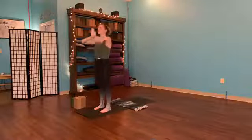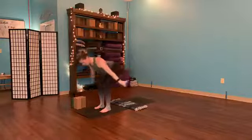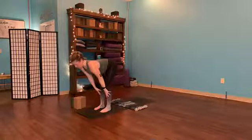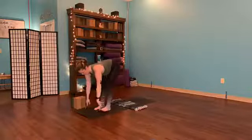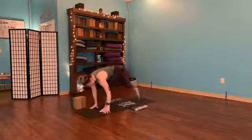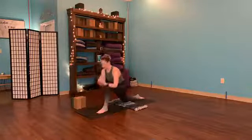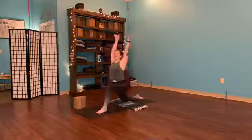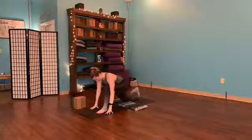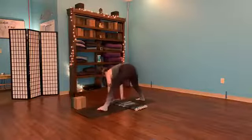Inhale, lift. Exhale, fold. Inhale, halfway. Exhale, fold forward. Keeping that right foot forward. Inhale, left foot steps back. Exhale, lower the knee down. Inhale, lift. Exhale, hands frame the foot. Tuck the toes, lift the knee. And start to walk yourself over to your wide leg forward fold.